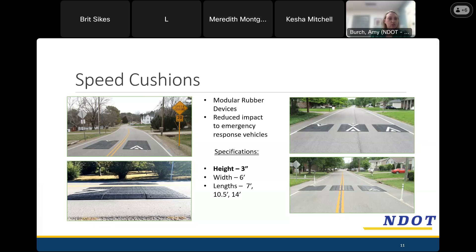Depending on the street, we configure them in lengths of 7 feet, 10.5 feet, or 14 feet as you travel over them. Sometimes we'll use white flexible posts to either protect the bikeway or keep drivers from trying to go around the device, because we want to prevent that behavior. The most comfortable way to drive over them is straight over with both wheels either on one device or on two, if it's that configuration.